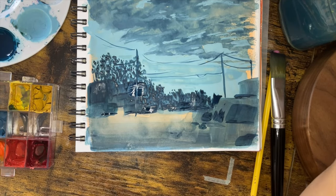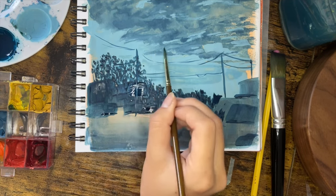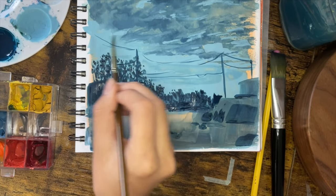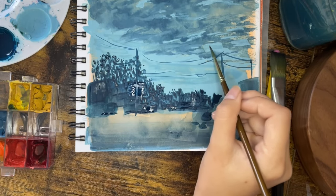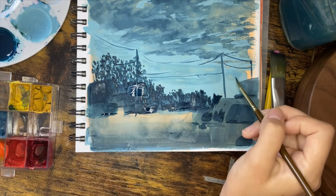Also, the only reason why there are orange stripes behind that paint is because I've already done that pre-wash of orange for my whole entire painting. If it was just white behind it, I probably would have had to pick up the pigment and figured out how to carefully apply more orange in there. I probably would have done that with my colored pencils, to be honest.